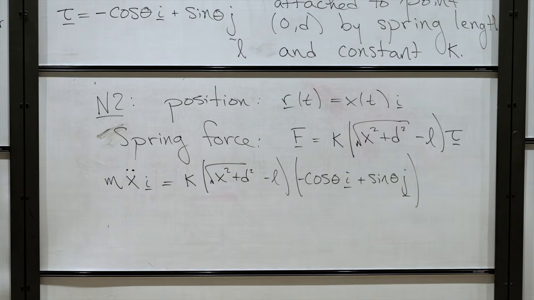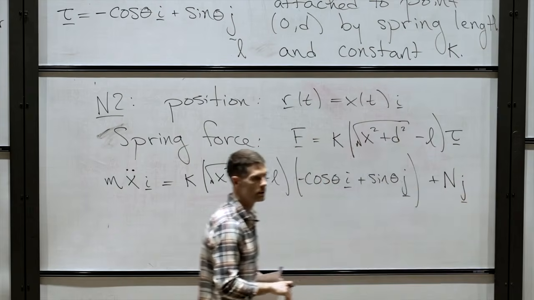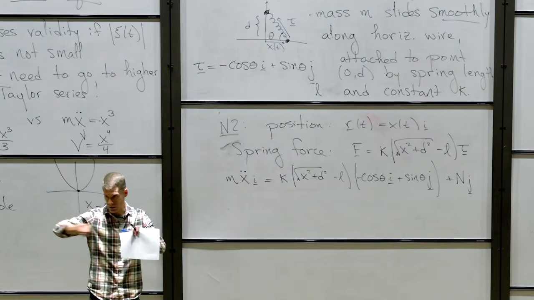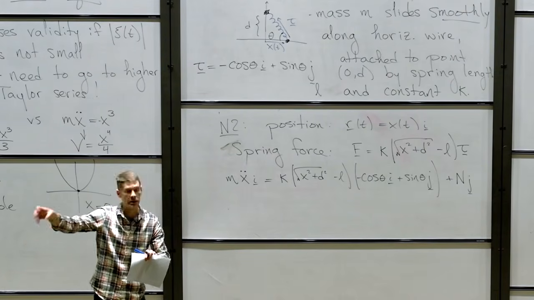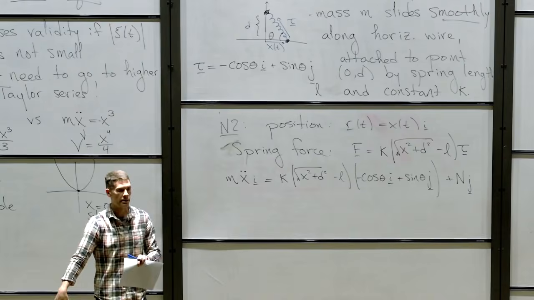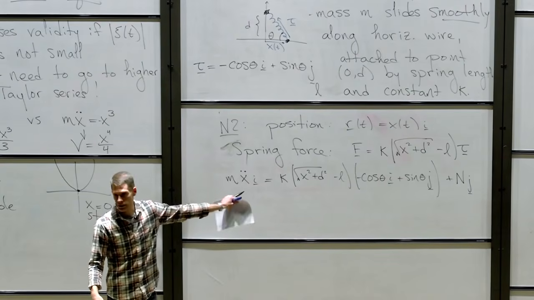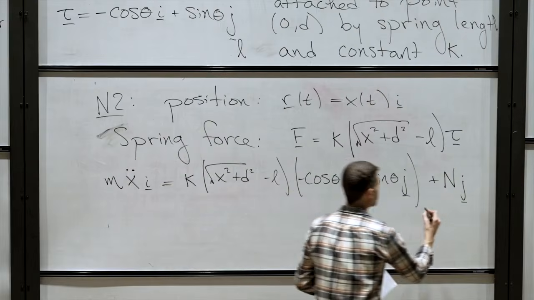But the wire can also apply a force to the particle in the transverse, perpendicular direction, and that's what we've been calling a normal force. And there must be a normal force because that equation doesn't balance in the j the way I have it. So we can just do it this way, plus n j. Because I've constrained that particle to be on that wire, the spring is trying to pull the particle off the wire, and the wire is applying a force that exactly balances that. In other words, we can work out n just from looking at the j component there. We don't need it for solving the problem, but it is there. So that's our normal reaction.